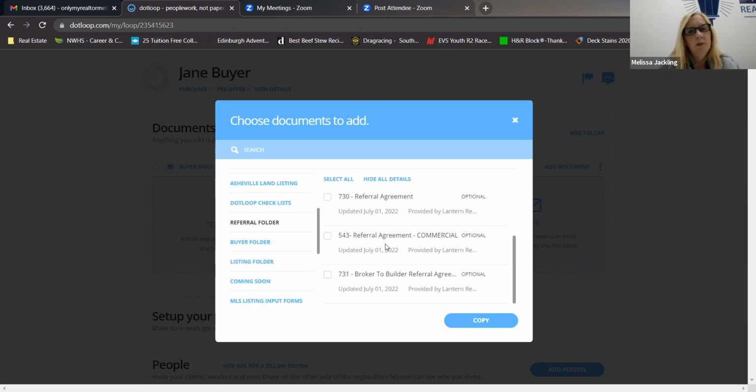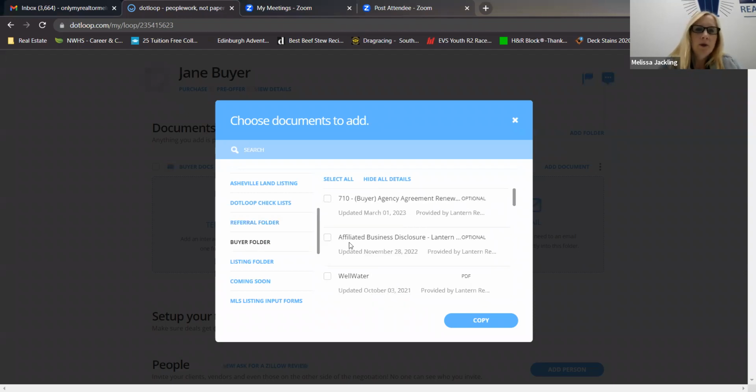So it's best to either get somebody who will help you and work the deal with you or just refer it. So if you do, there is a referral agreement in here for that. There's also a referral agreement in here. If you refer your client to a builder, you can fill this out and send that to them and talk to them about the builder paying you a referral fee.